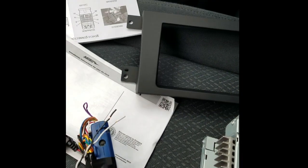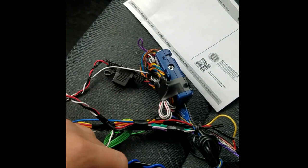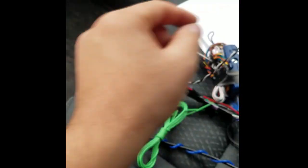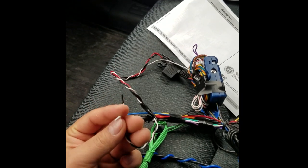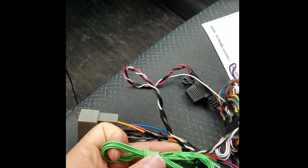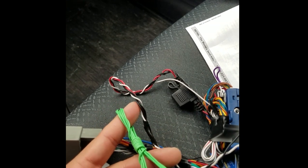For the steering wheel controls, you only use the 12-volt, ground, and white wire from this unit. I actually wired the 12-volt and ground to the harness here instead of wiring it somewhere else in the car, so everything is wired to this unit. When it comes to taking the factory head unit out, I'll just plug the harness in, plug in the antenna, find the other two connections, and I'm all set. As far as the e-brake wire goes, I'm not sure if I need it — I won't be watching videos anyway, but you can go a step further and find the parking brake wire.